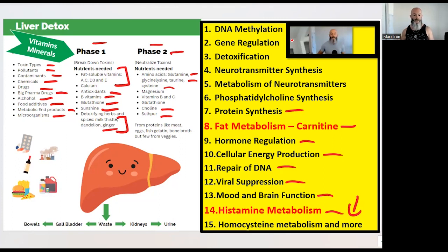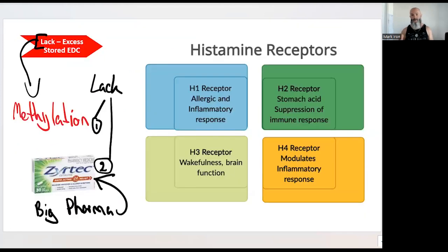It is huge. And a lot of people have problems with allergies and histamine. So what do they do? They use big pharma drugs. And as we learned on the previous video, a lot of those big pharma drugs bring down testosterone. So do you really think you lack big pharma drugs? Or maybe, just maybe, you lack a bit of methylation, which simply means adequate vitamin and mineral status, not too much and not too little.